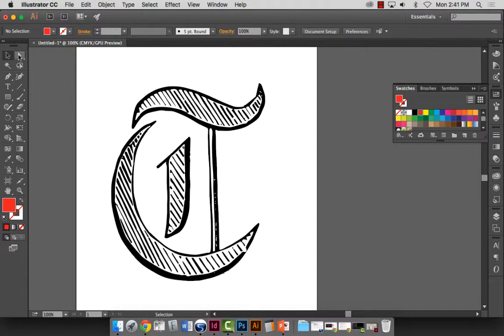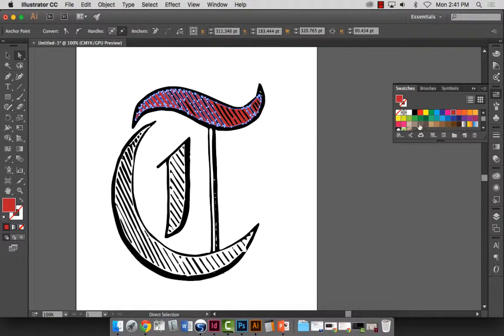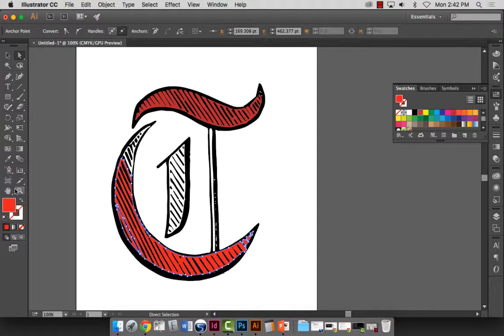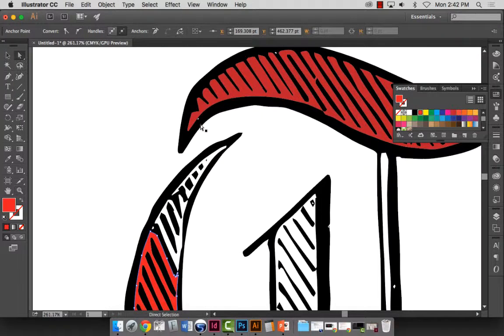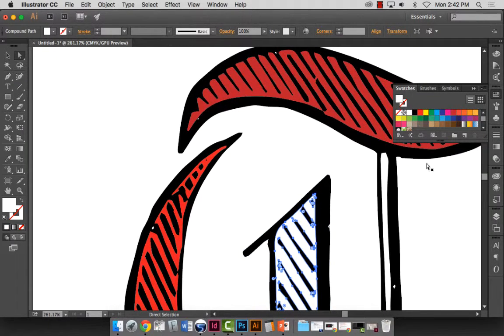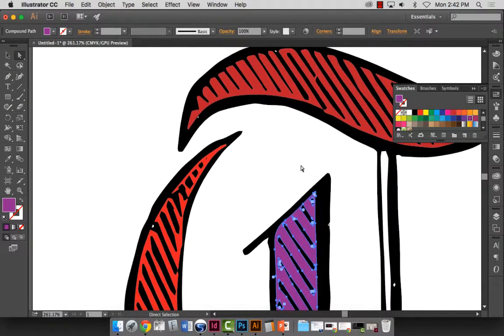Now I can go in here and I can color some things, whatever colors I want. Maybe I want them red, and I want to probably be pretty consistent. Maybe all these white areas are going to be red too. So I can go in there and click and make things certain colors. Now this is not the most exciting Illustrator initial, so I'm not getting crazy here. I want to be consistent. I suppose I could make the center part a different color. Maybe it's not green. No, that'll be silly. I don't want red and green. That looks like Christmas.